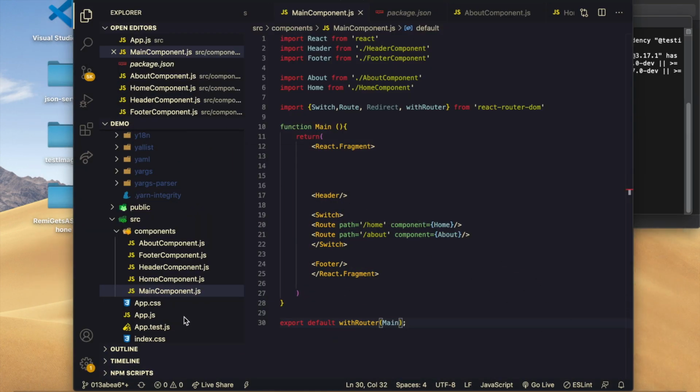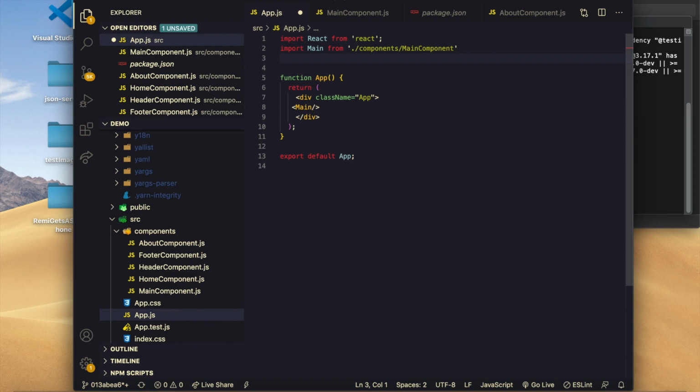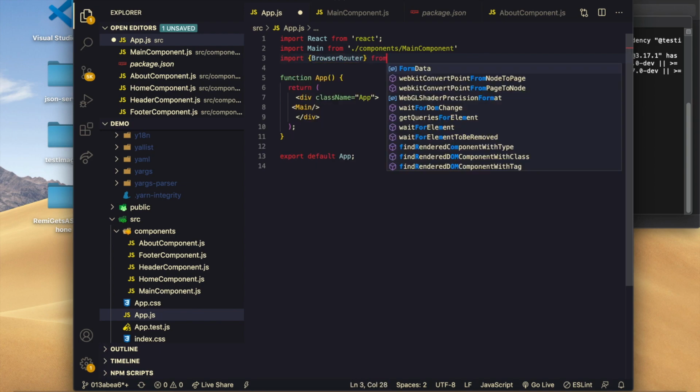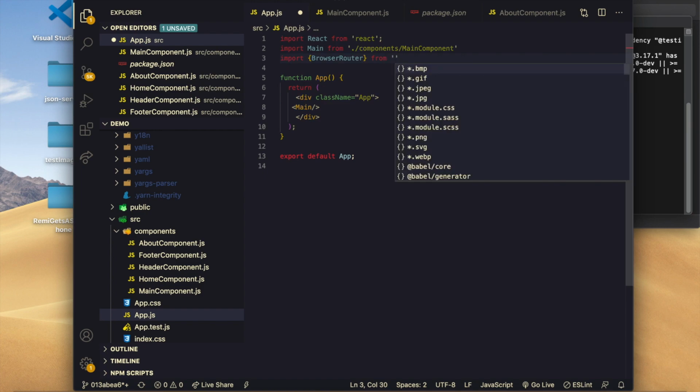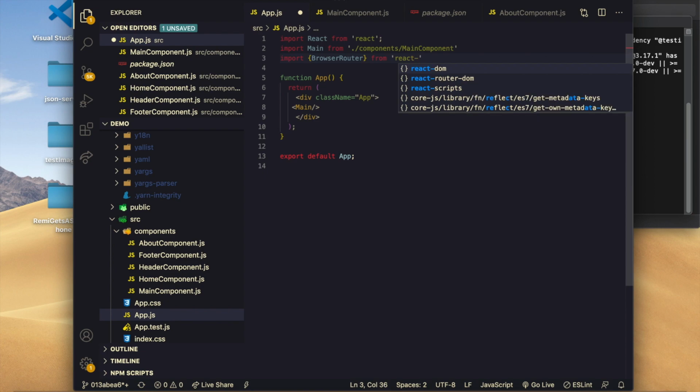So if I now go into app.js, what I'll need to do is, because this is a parent in the hierarchy of components, we need to put something that wraps over everything else in our app. And what we'll need for that is we're going to have to import BrowserRouter from React Router DOM.